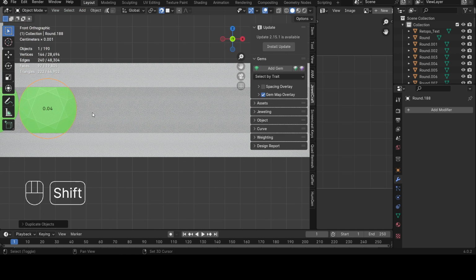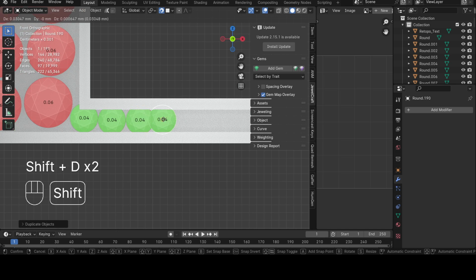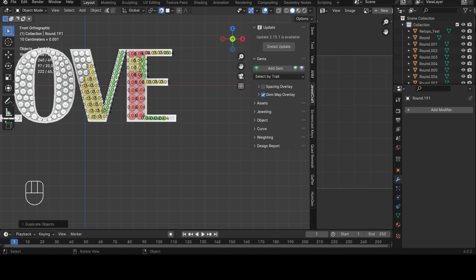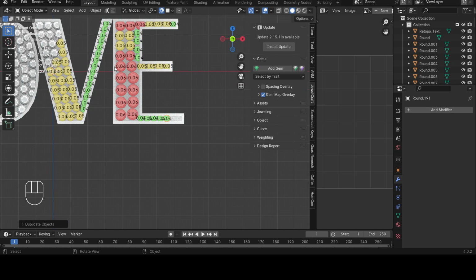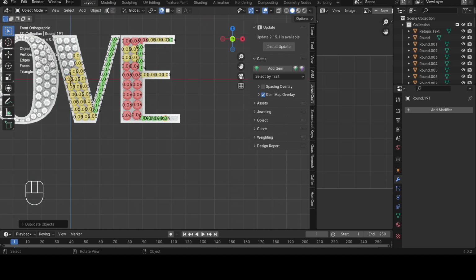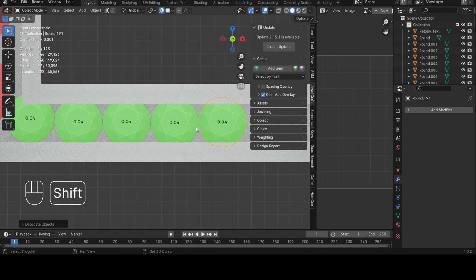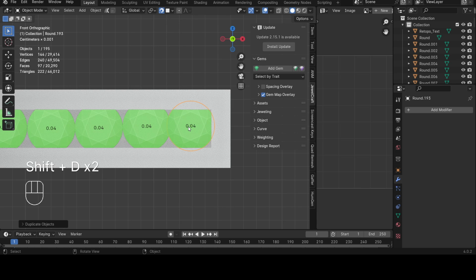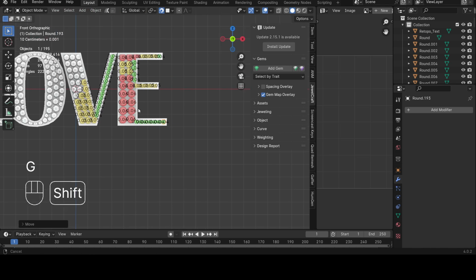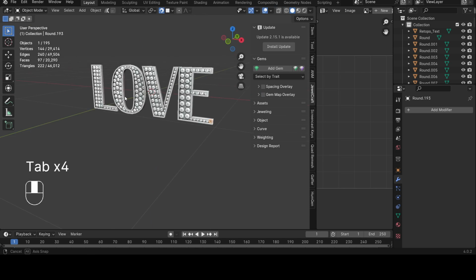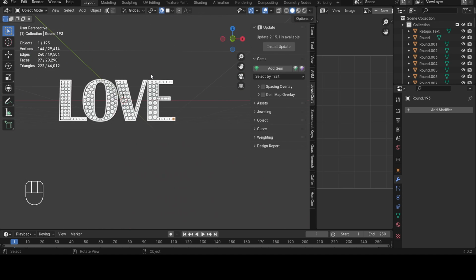I never used this, but now I'm looking at it. I may need to start using this just so I know that diamonds are at least in sync somewhere. Like I have yellow, green, red. I don't have a different color like blue, you know. Shout out to me for getting the same colors pretty much. Cool. Let me get out of that. So we got everything how we want it.